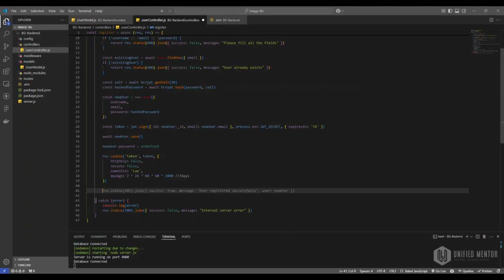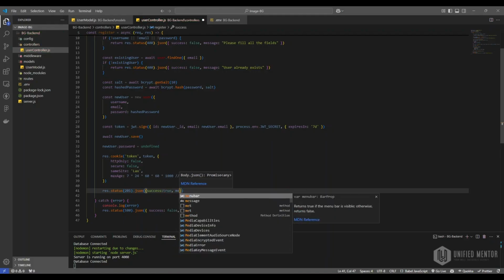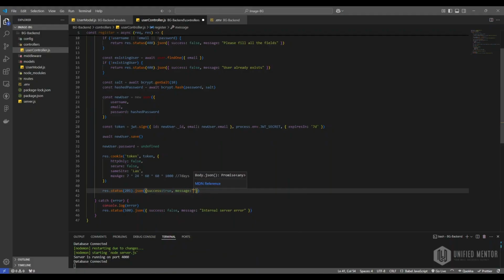Just send response.status, it is 200 or 201, and JSON, where success will become true, and message will be called user register successful, and along with that we will send newUser and token with our response.